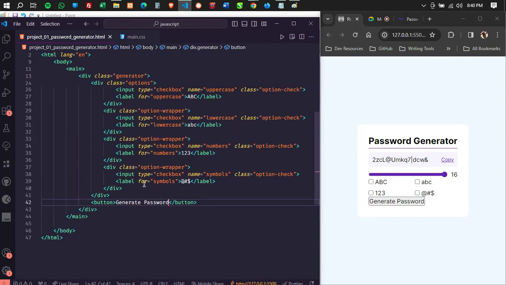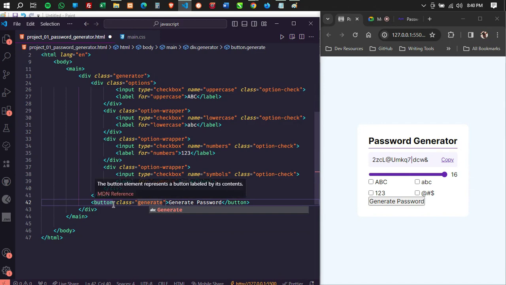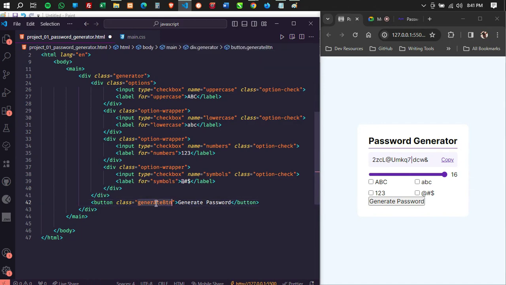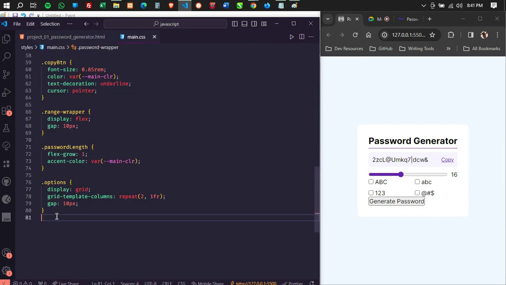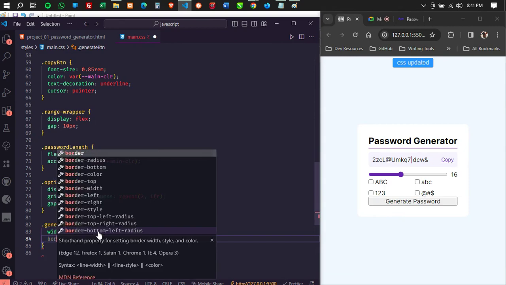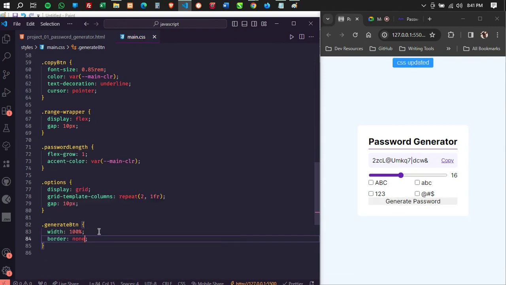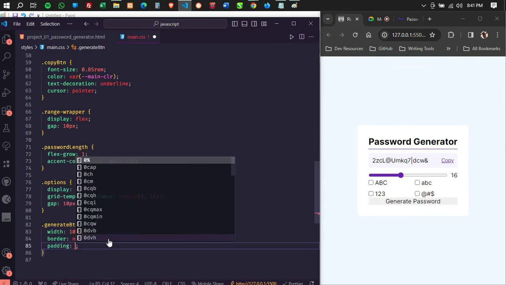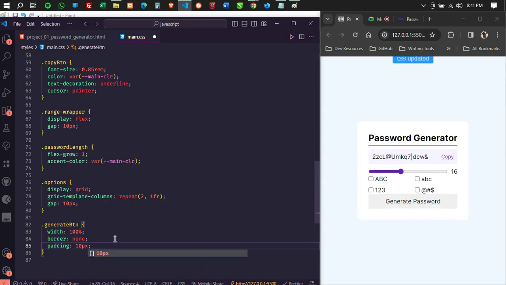So I could have my button over here and give it a class of generate button. I'll come back here and say the generate button, then I'll give it a width of 100%. Then a border of none. Then I'll give it a padding of 10 pixels and see if that works for us.